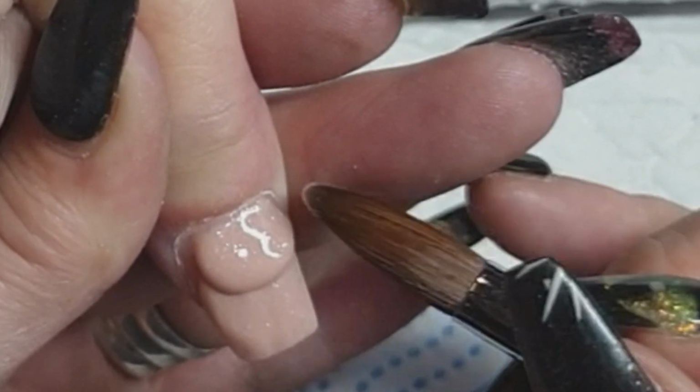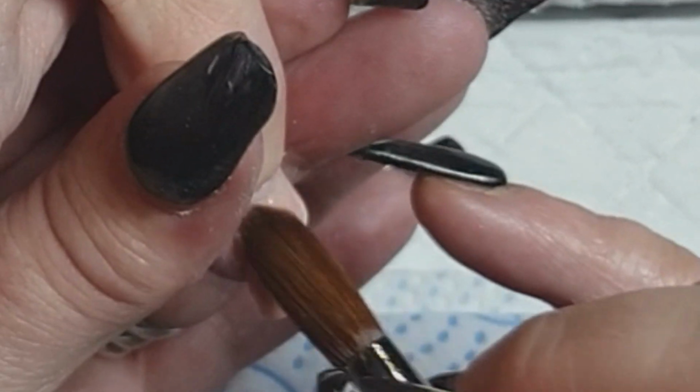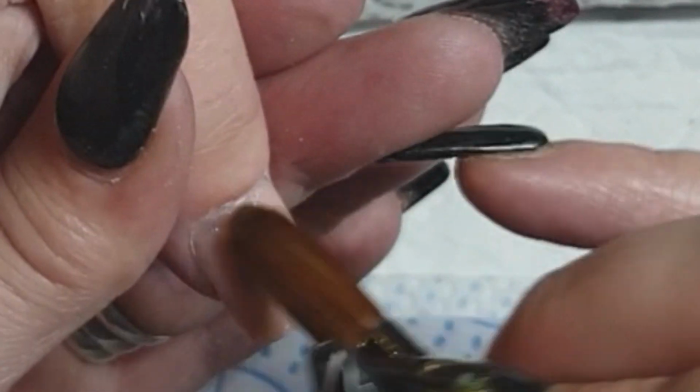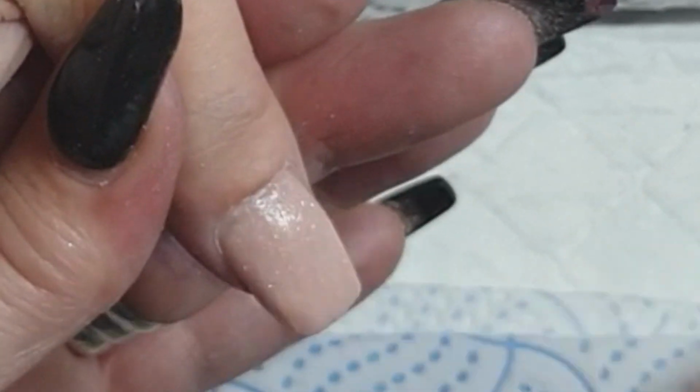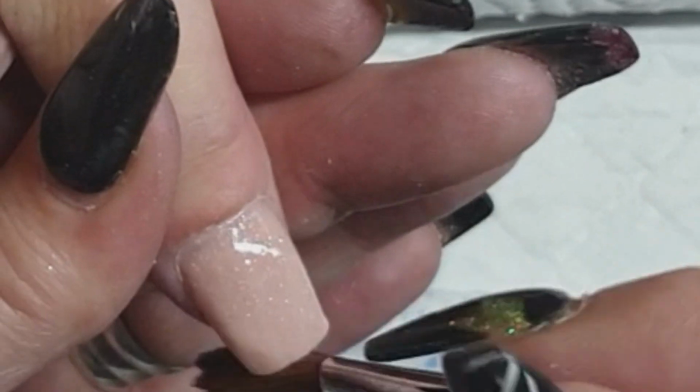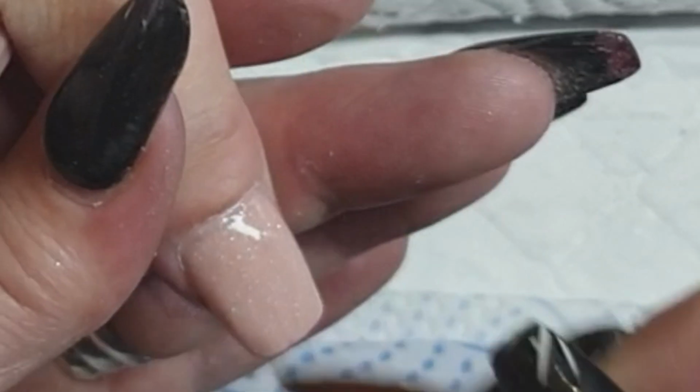I didn't leave any of the filing in on these because it's quite a long video, but I have left you a photo at the end. I just wanted to put this one on to show you that sometimes you have a lot to work with, you have a lot to contend with.